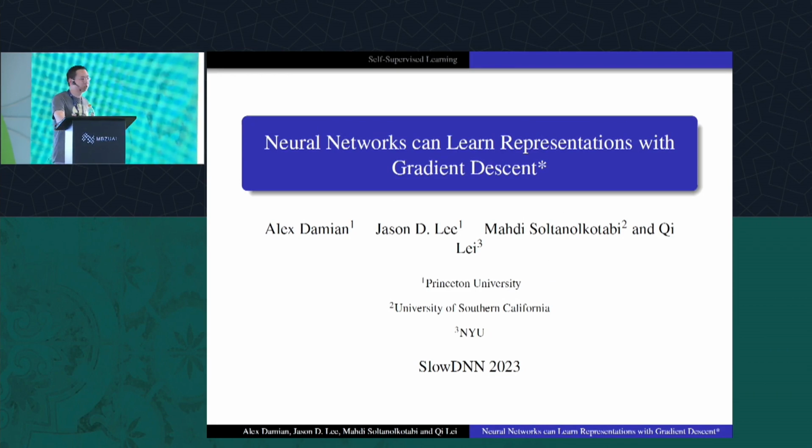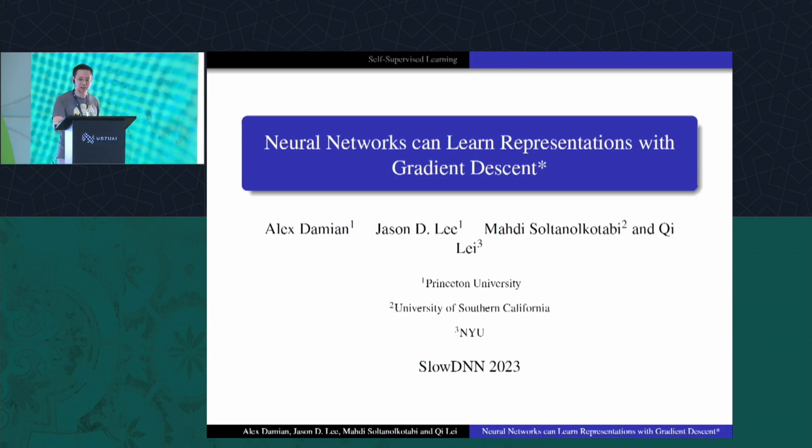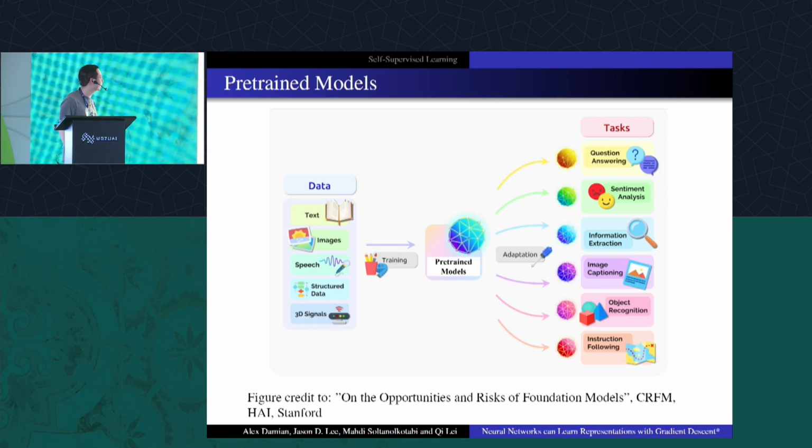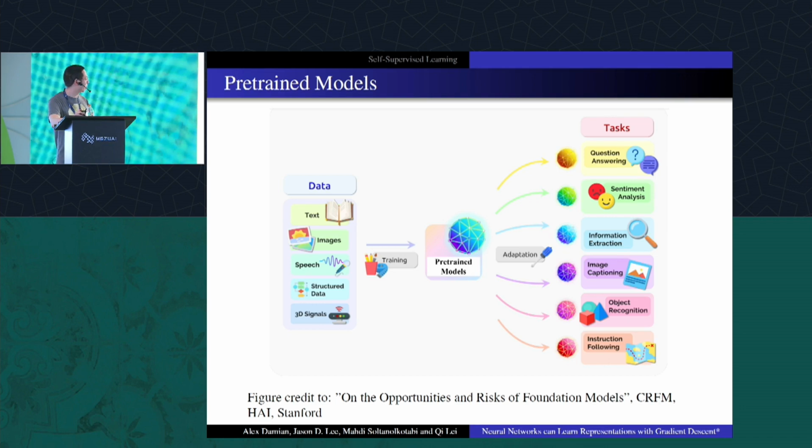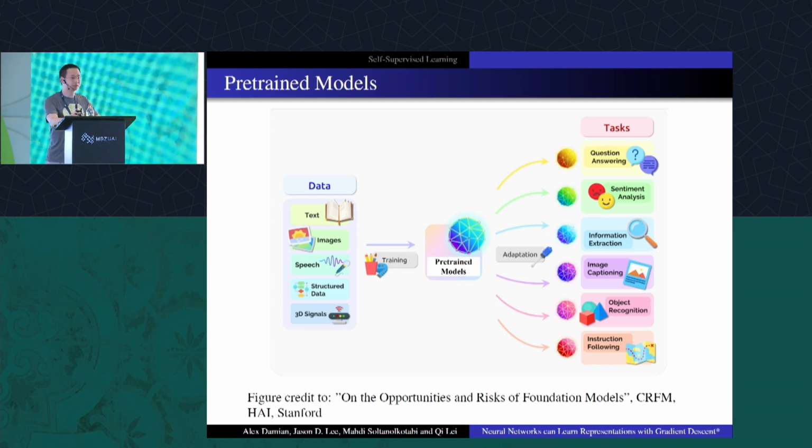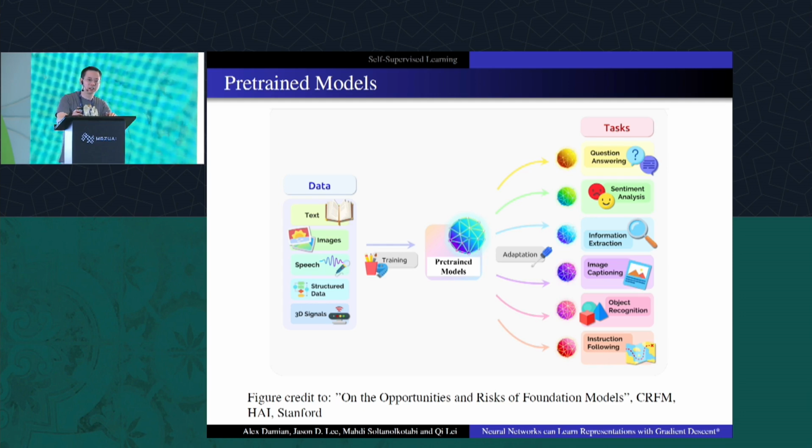So today I'll talk about learning representations or features algorithmically with gradient descent. As a very fast motivation, pre-trained models are all the rage now. A very standard paradigm is you train on some large data set that's not exactly from the same distribution as the data you will test on. You extract some features or a representation from this large pre-trained model, and then you fine-tune or adapt on a small validation set and then use that as the final predictor.